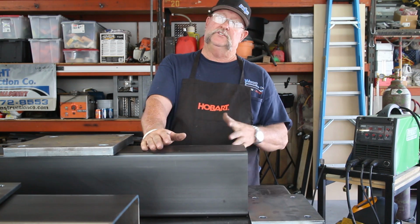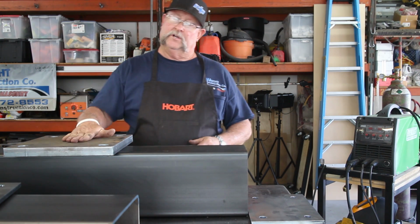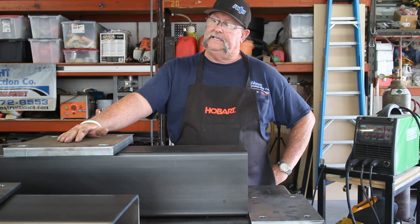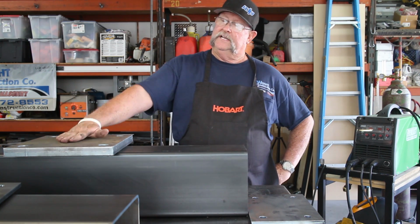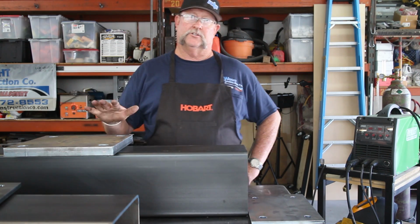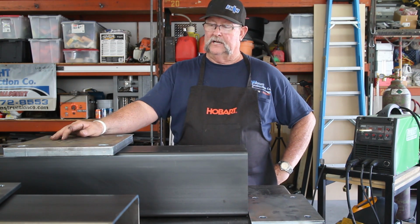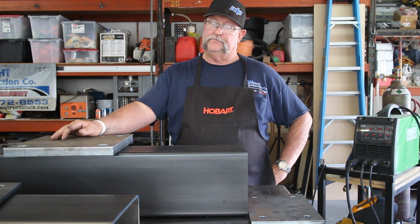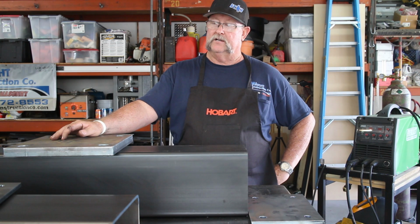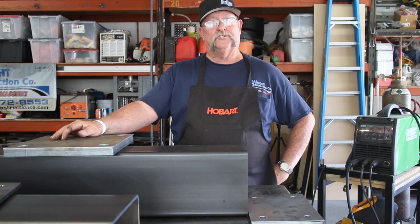I've got two of these beams. We're going to do one of these plates on each side, and then I've got this 1" by 12" square thick plate that's going to get welded in a position like this, but farther down this beam. I've got the dimensions on the plans, and we'll get to that a little bit later. This one right here we welded out with a 4-pass. I'm going to do 4 beads, 4 passes on this right here, 7018 all the way around on that. So I'm anxious to get started.